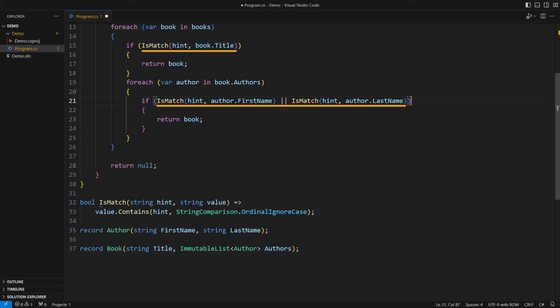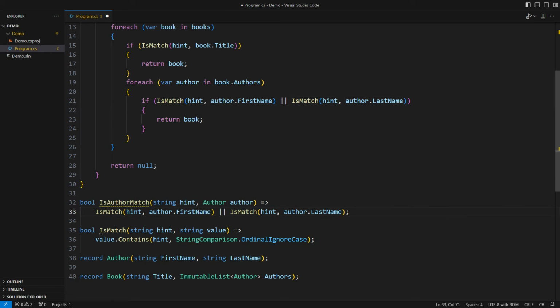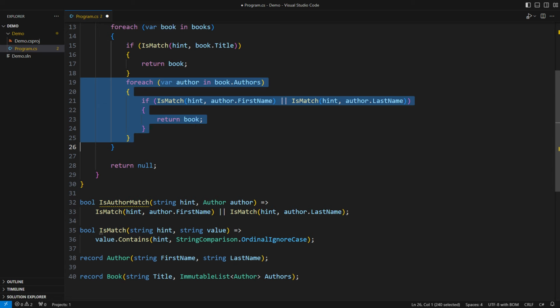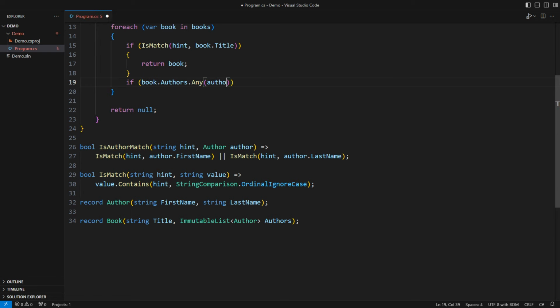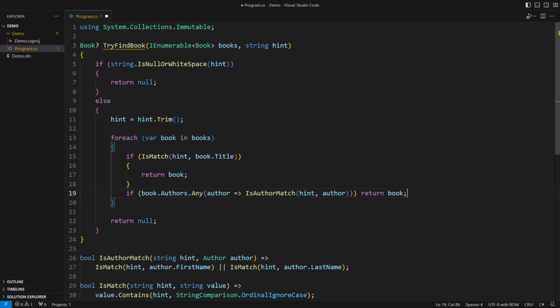Now that I have extracted comparisons at a string level, I can extract a higher level comparison, this time at the level of an entire author. Do you know what this block is? It has 2 nesting levels, but all it does is check whether any author satisfies the Boolean test. The time has come to pull out the heavy axe and use LINQ. The LINQ Any operator will apply the Boolean test, reducing the nesting by 1 level.